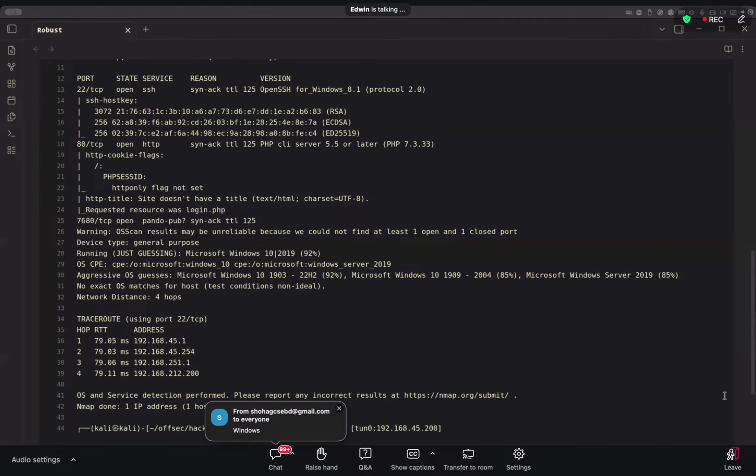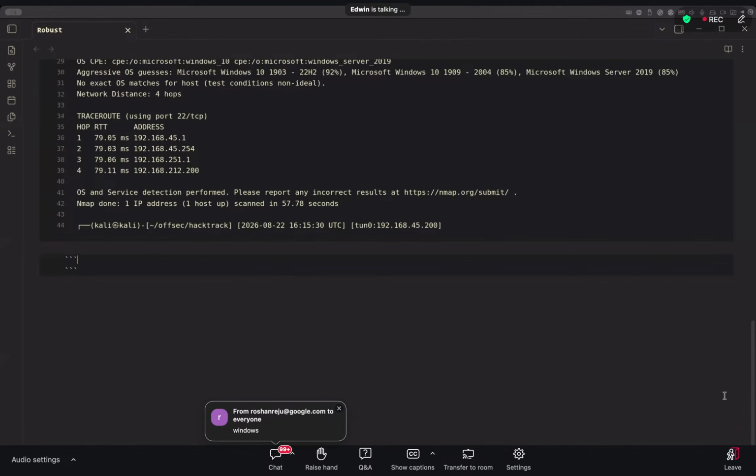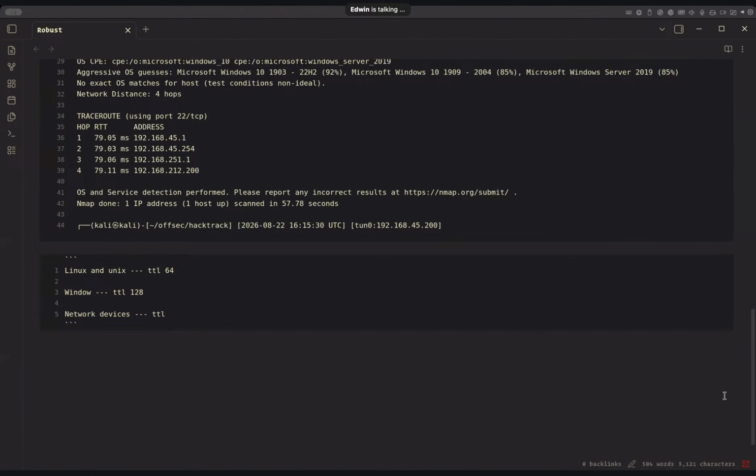We will often see that for Linux and Unix, the value of the TTL will start near 64. For Windows, the TTL value will start at around 128. And there may be some network devices in which the TTL value might start around 255 or 256.